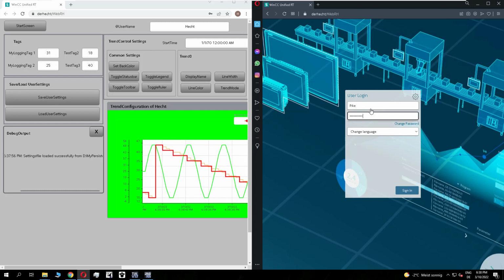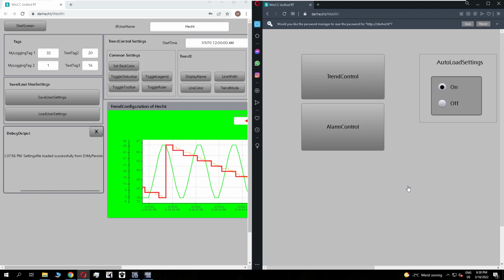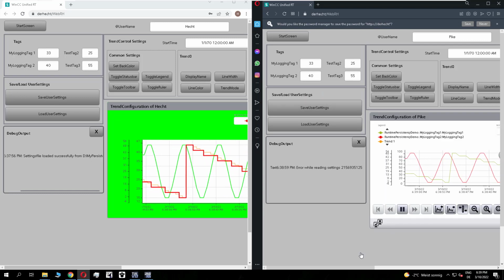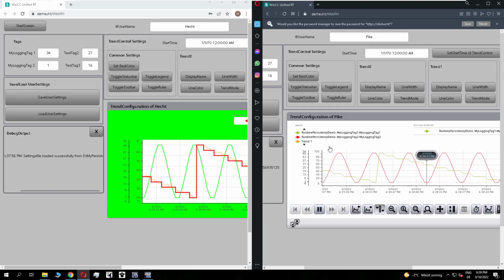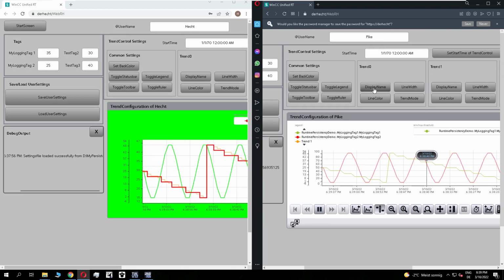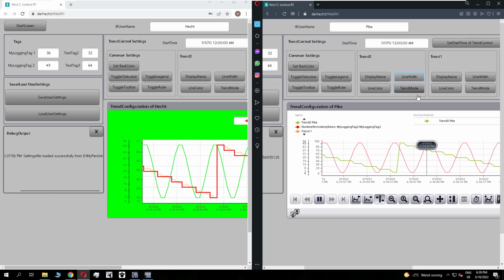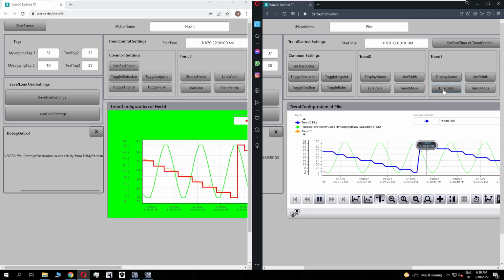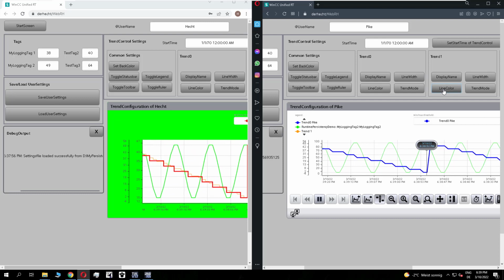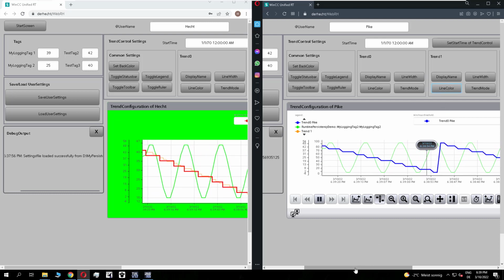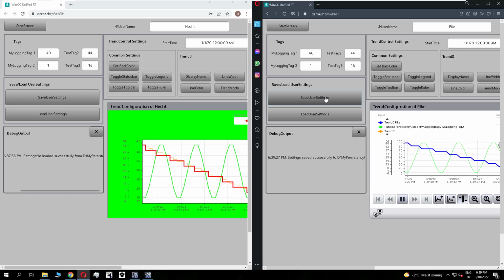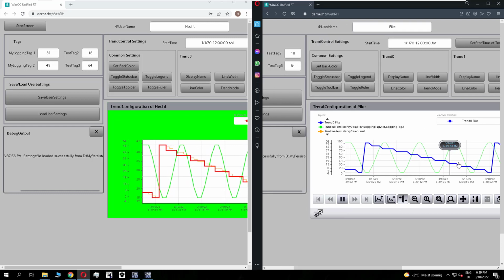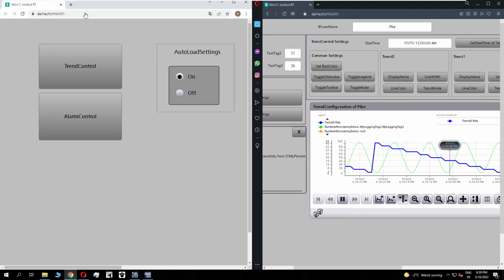So if you have a different user, like here second user Pike, and we open a second session, it could also be a second client, this is also working. And you see the trend control looks like in the beginning, and you have the possibility to have a completely different configuration. Like we select a different line width with a different color, like this blue, and the second trend should be red, or no, green, it's okay. And if we save it and refresh the second session, you see the settings are completely independent from each other.